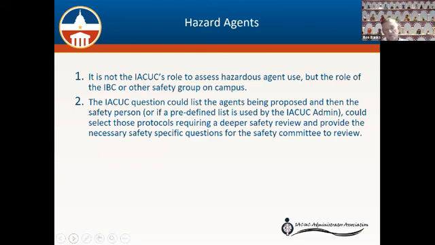The protocol template might capture what the specific agent was, and then that could be turfed off to the IBC or other safety groups to evaluate whether that agent is being stored properly, used properly, cleaned properly, and disposed of properly. What the IACUC needs is confirmation that people working in those spaces are not going to be placed at hazard due to the use of that particular agent. And that's really what the safety person ought to be doing.